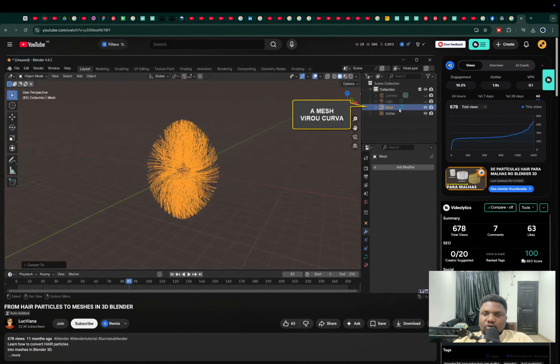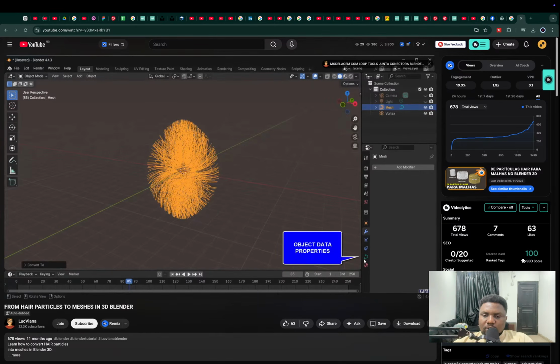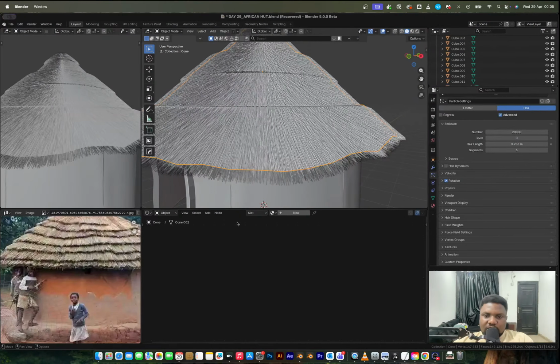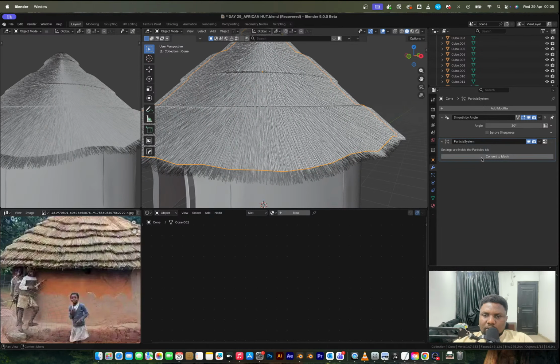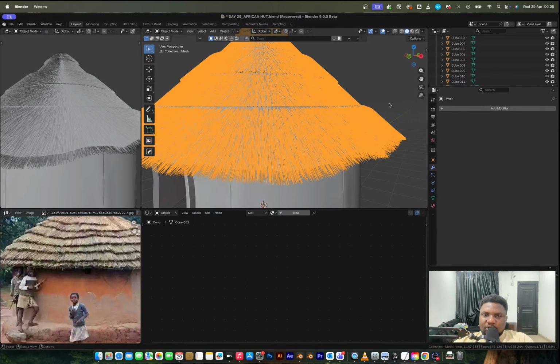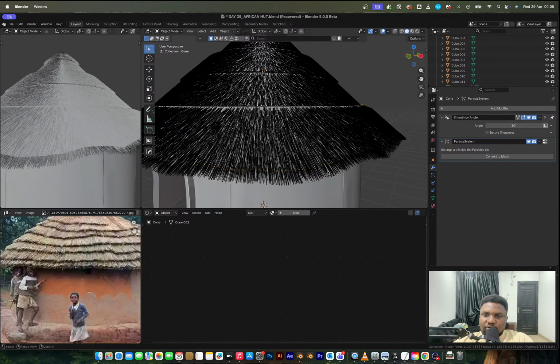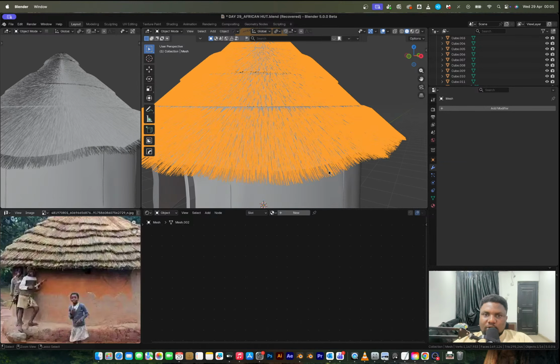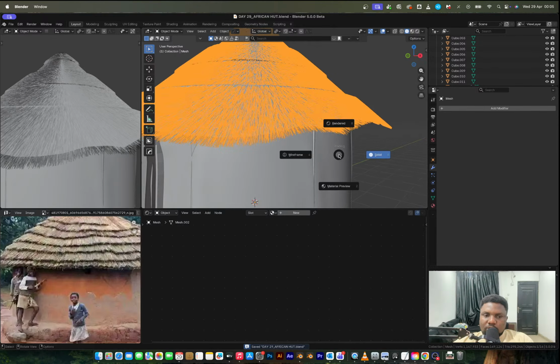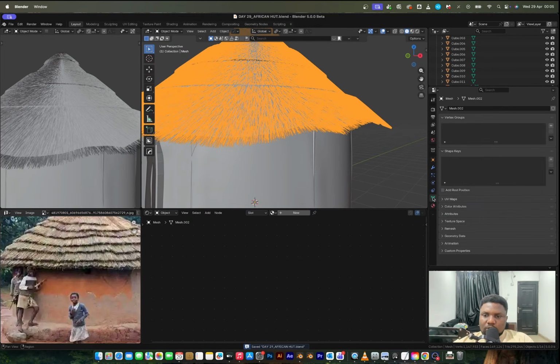But in converting it to curve, that's where the problem is. Yeah, I think I was on the right track initially. The moment I convert this to a mesh and try to convert this to a curve, that's where I run into some problems. Say I want to convert this into a curve.